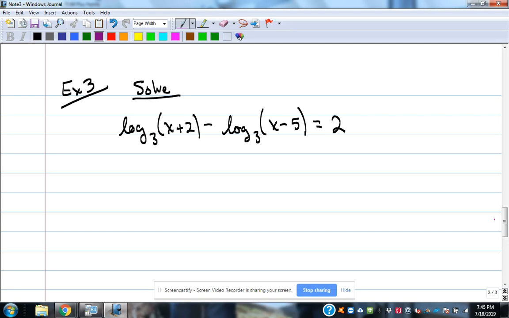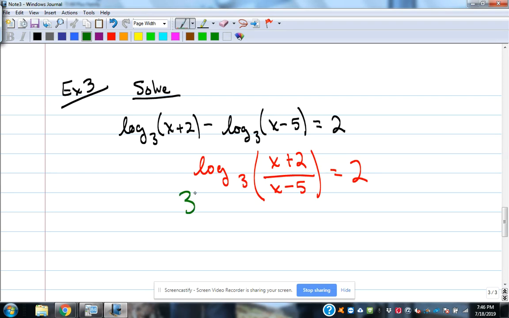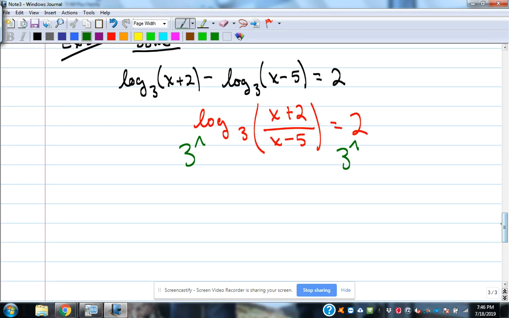Right. Let's look at example 3, a logarithmic equation that has two logs in it that are combined using subtraction. With this, we're going to use our logarithmic properties. The quotient property says that subtraction problems of like logs becomes a division problem. So we can condense this into log base 3 of x plus 2 over x minus 5 is equal to 2. Then it becomes a logarithmic problem that we can get rid of the log by using exponentiation with the base. The base is a 3, so we're going to base 3 on each side. That's going to allow the log 3 and the base 3 to cancel out. So that's x plus 2 over x minus 5. The right-hand side is 3 squared, which is 9.